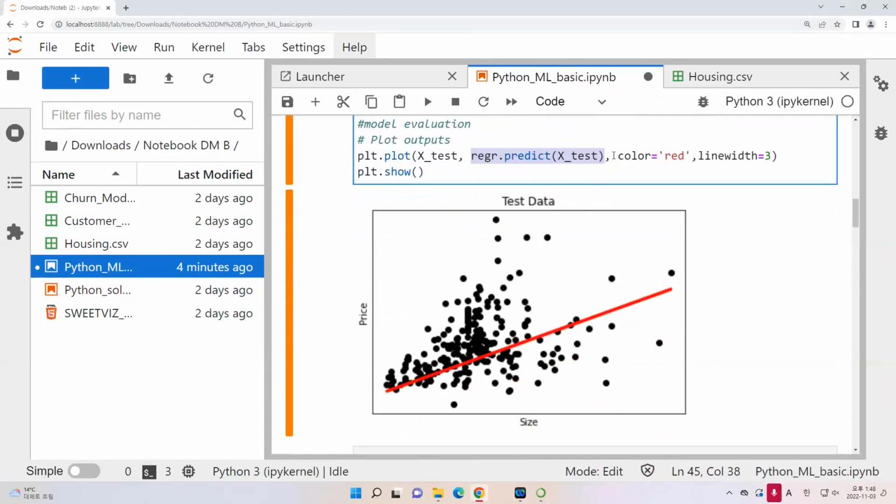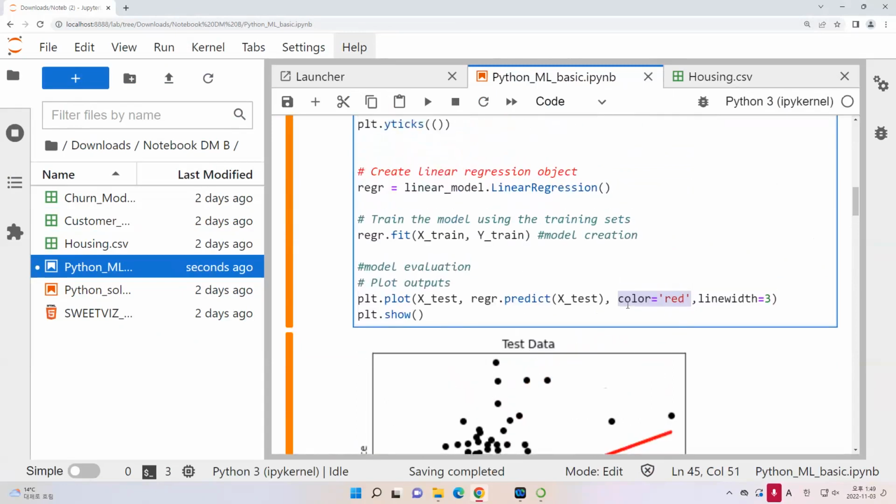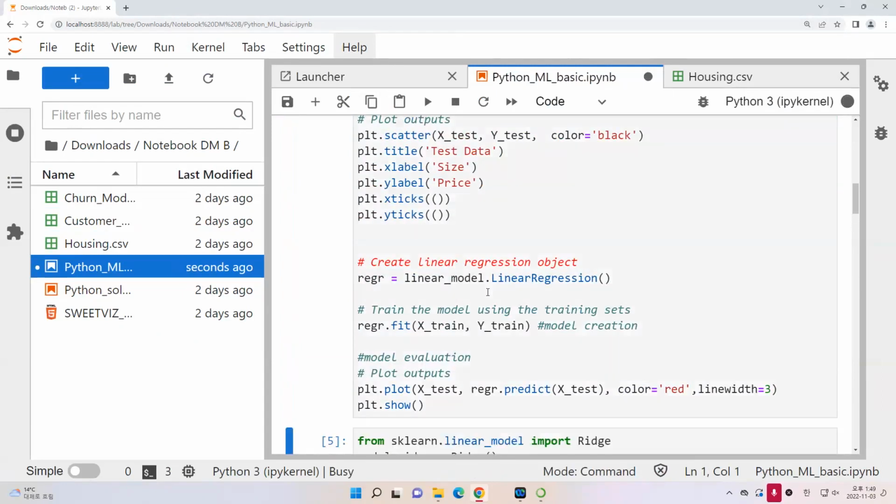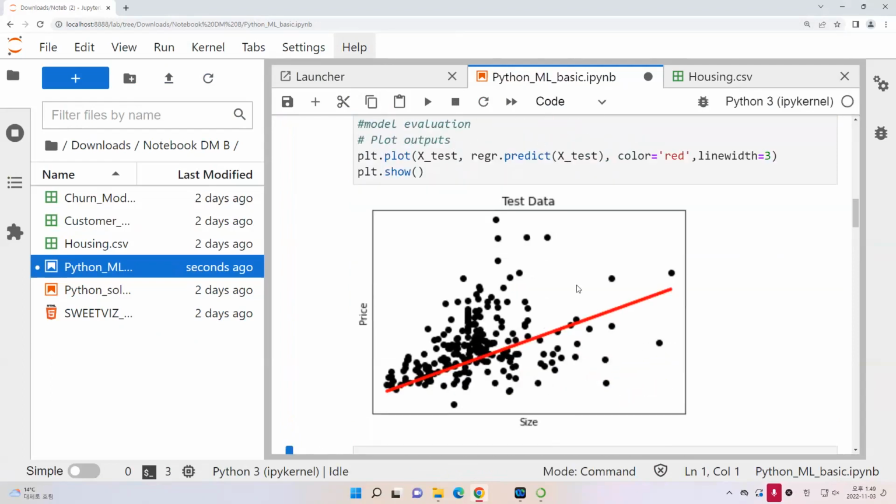The model will be in the red color. So this is the model that we created using the linear regression. I can run this. Okay, the result is here: X is size and the price is Y.